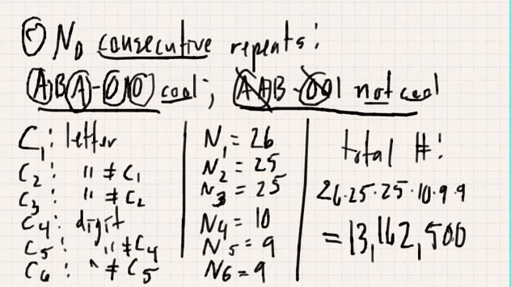So why would you want license plates like this? Maybe it's harder for people to remember things like AAA 111. Actually, I suppose that's pretty easy to remember, but maybe it's easier to read if you don't have the same characters next to each other or something like that. I don't know. But that's pretty much it for this example. Yay.